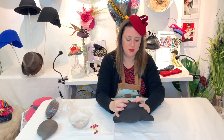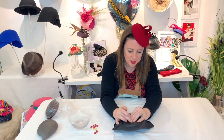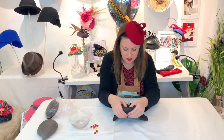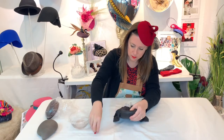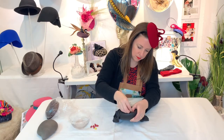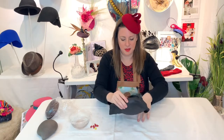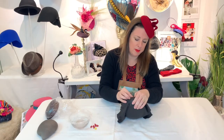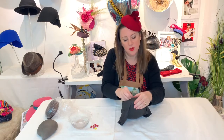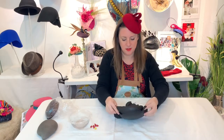So this side, I'm just stretching this. I love the way it just stretches over. The skin comes over and it just looks really nice and shiny. Nice look. Push that in underneath. So we've done 2 sides there. My pin's coming out because this felt is quite thick, so you might find that the pins fall out easily. And then I do my other 2 sides.